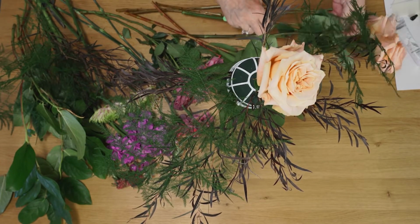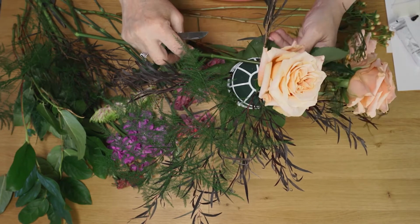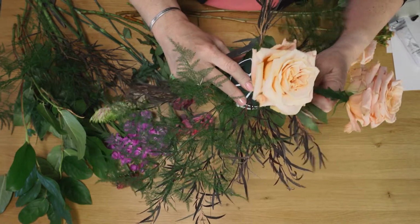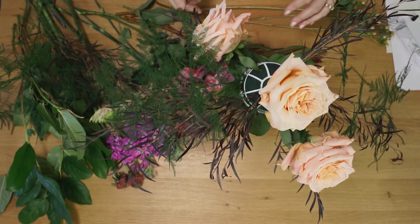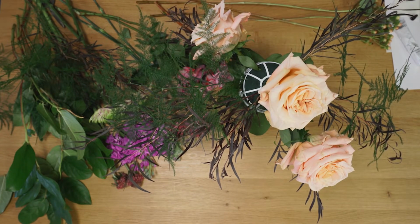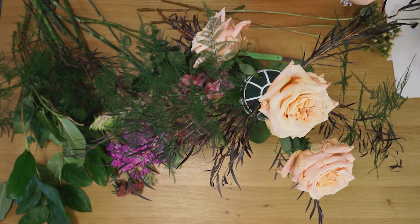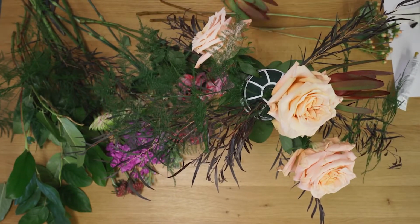With the foam, you want to just go in one time and have it be in the correct position. So I'm going to hold this where I want it to be, take a look at where my cut needs to be so that it goes into the meat of the foam. So there you can see we've kind of developed a little bit of that crescent line with those roses. I'm going to come in with a focal of the leucadendron, and this one has a little bit smoother stem, so I am going to add a little bit of reinforcement by adding some of that floral adhesive on it.